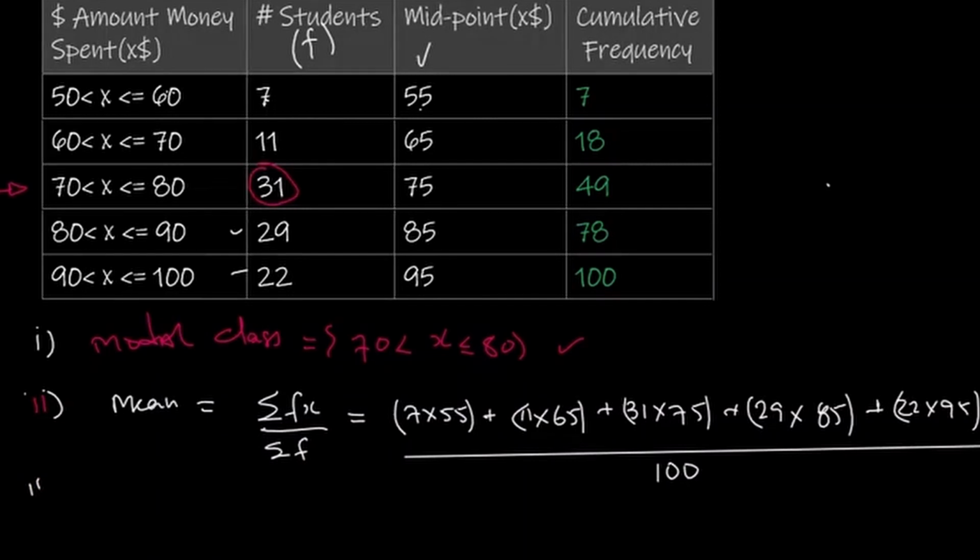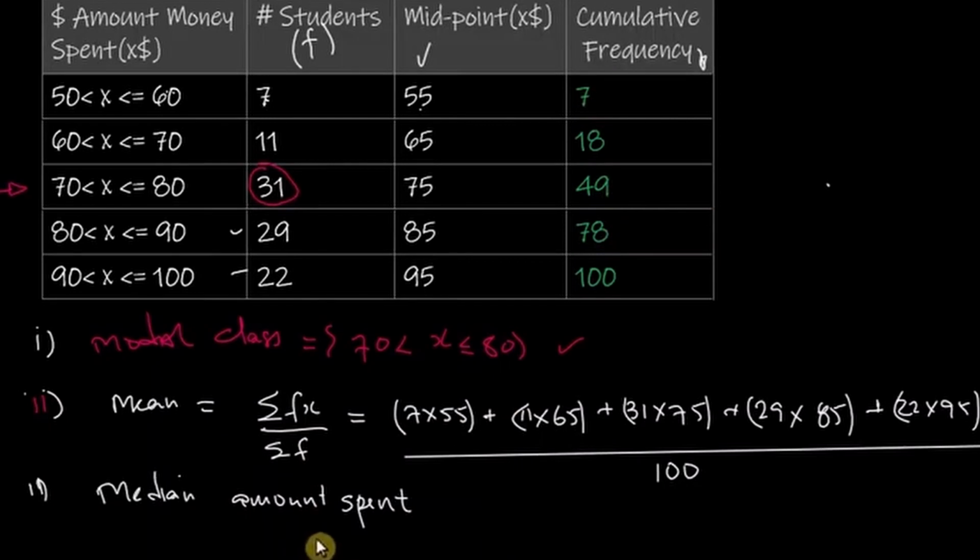Next part of the question reads, Damien reports that the median amount spent is $84. Explain why Damien's report could be correct. So in essence, we are being asked to determine the median amount spent, or an approximate value for it. Whenever you're asked to find the median, you will need to introduce a new column called the cumulative frequency column. And I suspect that you all know how to calculate the cumulative frequency. Here I have the cumulative frequency column in green. We will need that information in a little while.